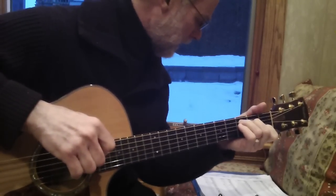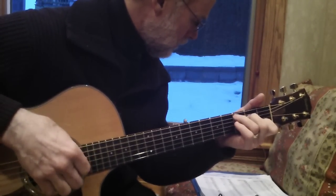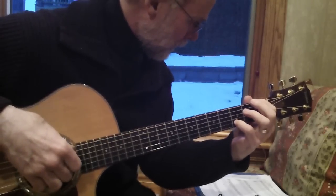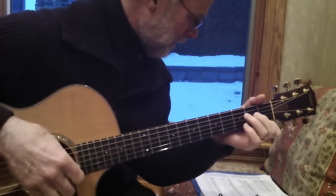A couple places there I grabbed the thumb, you can do it without it. Right there, you can go, so use your first finger there instead of the thumb. Purist.